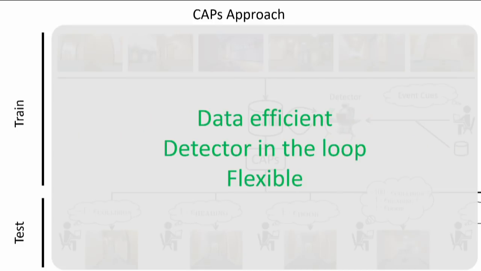The pros of this approach are that it's data efficient because you can use data from any policy. It's a detector in the loop, not a human, so this is much cheaper. For example, for one of the detectors I trained, I had to label 200 images, but the whole data set had 150,000. So at least for me, that was an advantage.